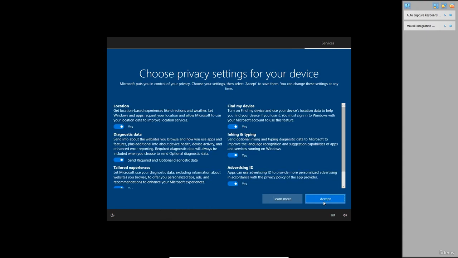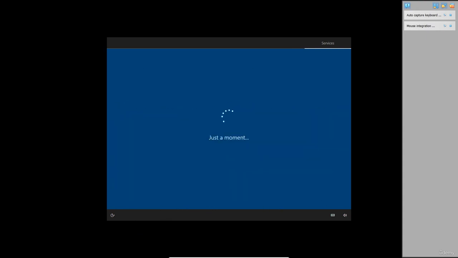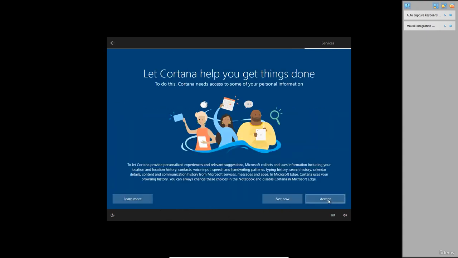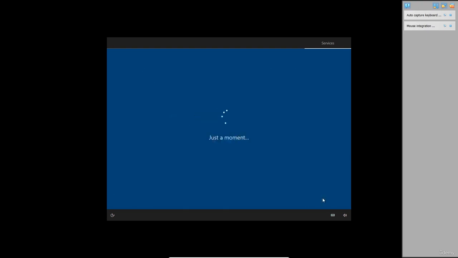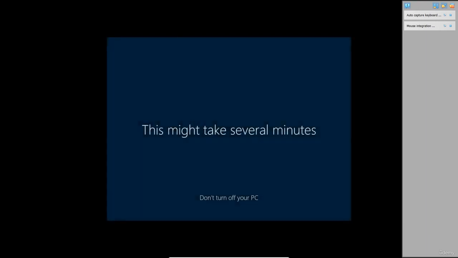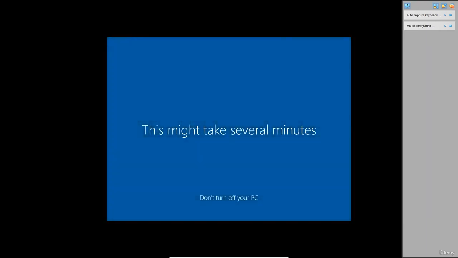We got this one, so I'm just going to accept. And now I'm going to accept. Our machine is getting ready. So we see here, everything is ready for you. Now you can start using your Windows 10 virtual machine.